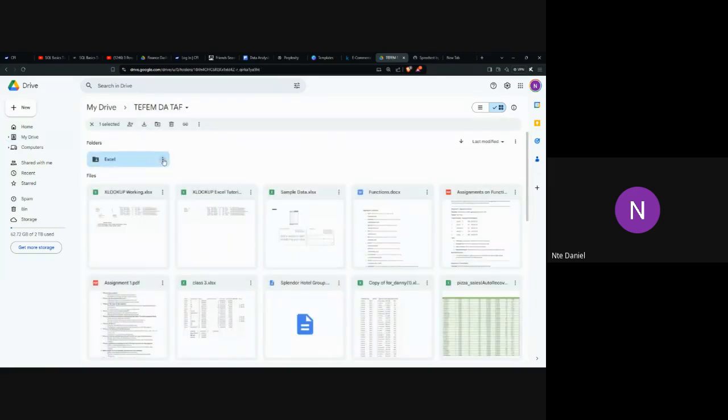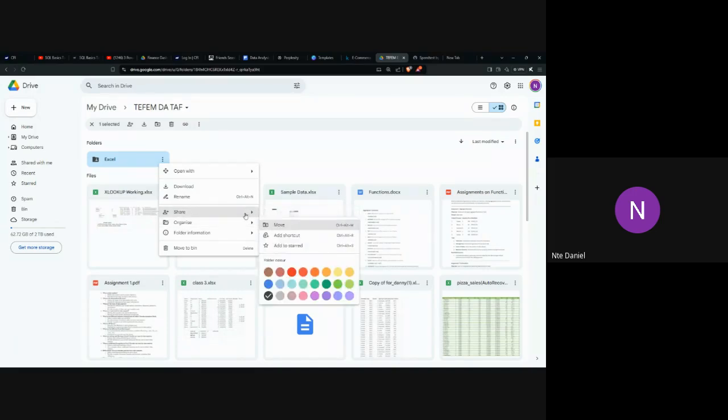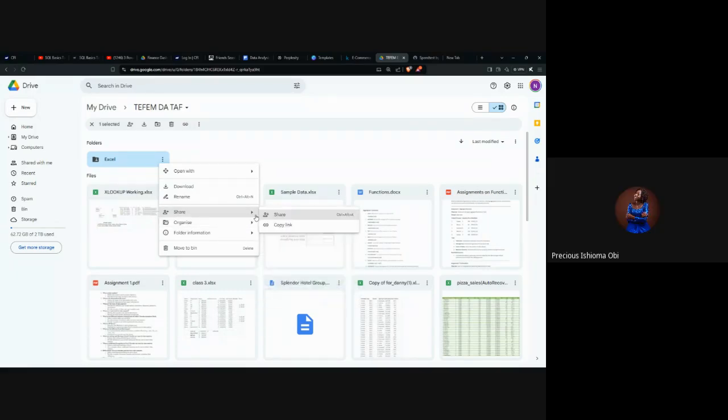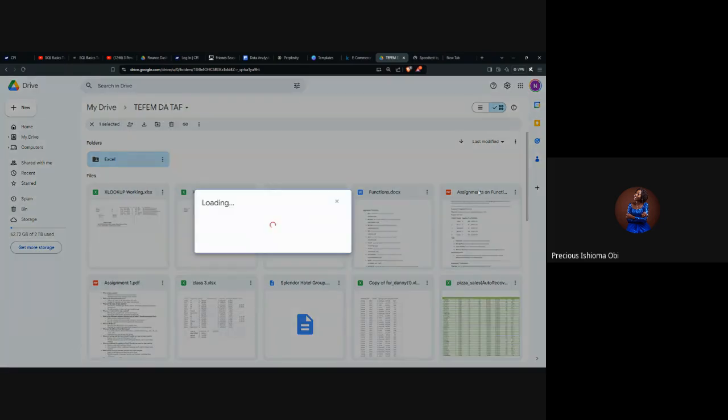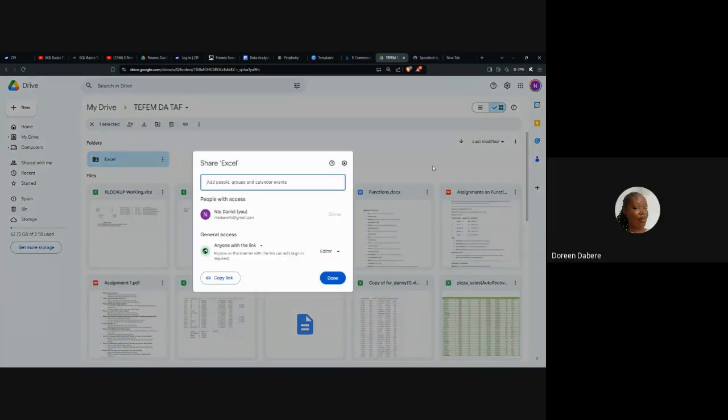Okay, let's see. You can access it from here. Anyone with a link can be an editor, so you can download it.